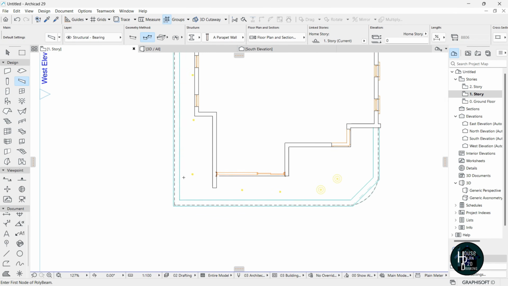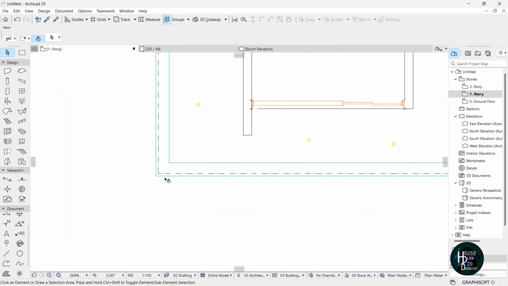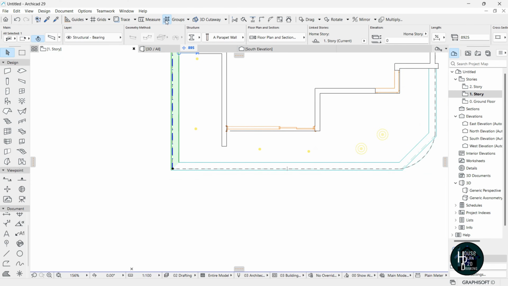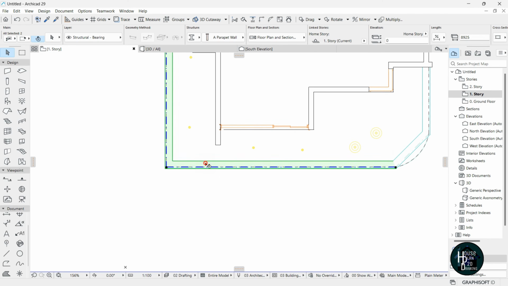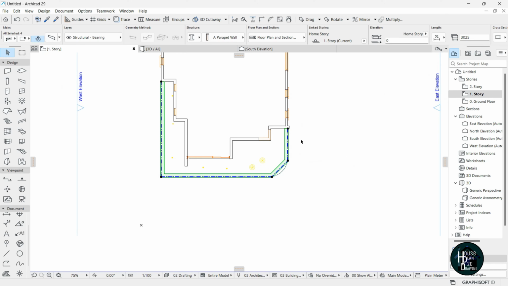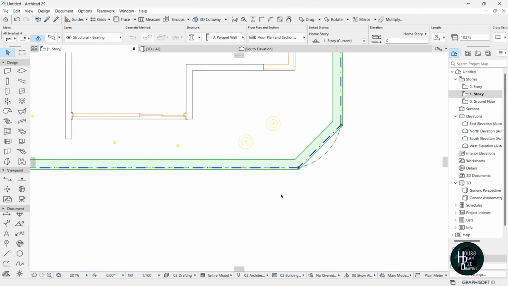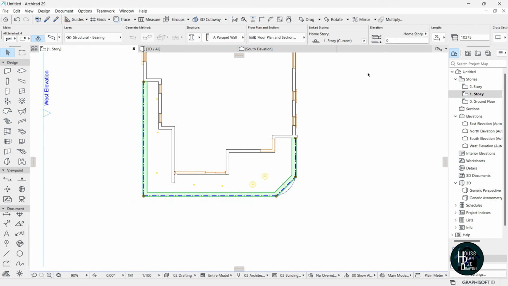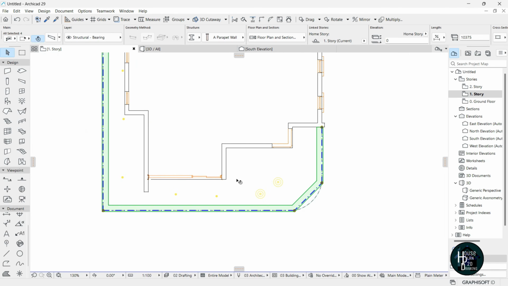Now since I have this design, what I want to do next is I want to try and reduce the thickness of this. So I'm just going to click this, untick the suspend groups, click this also, click this also, click this also, and press Ctrl G to group them as one. Okay, so now if I select this, it's going to select everything at the same time. So what I want to do next is just edit this.